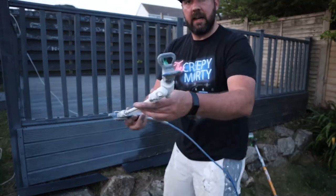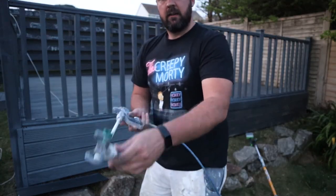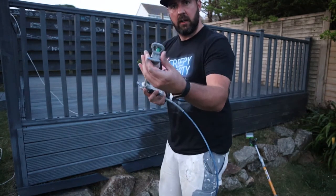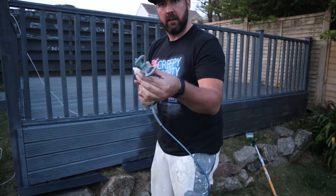With a Cleanshot, you can just angle it, so it just saves me bending. So I've got all different angles that I can use, and again, rotate the tip.